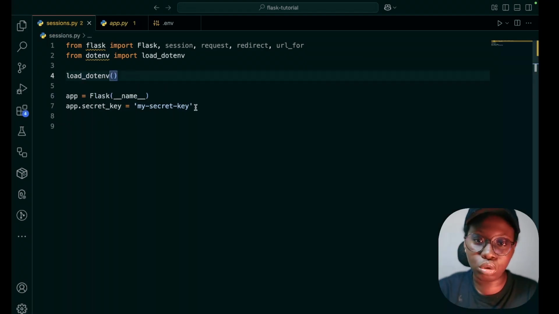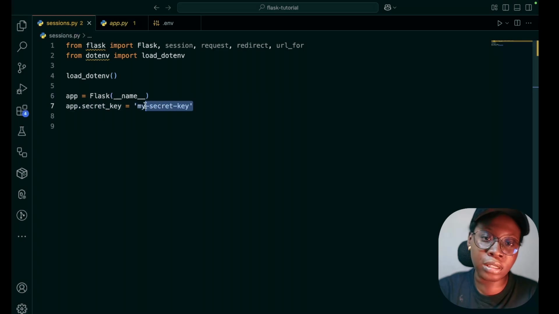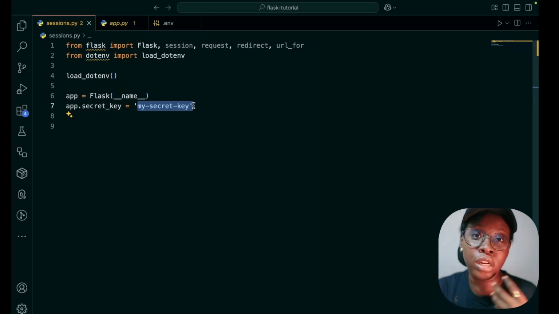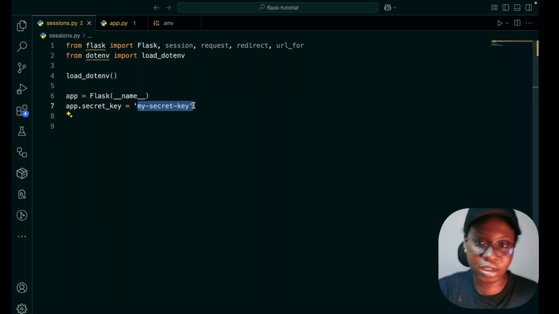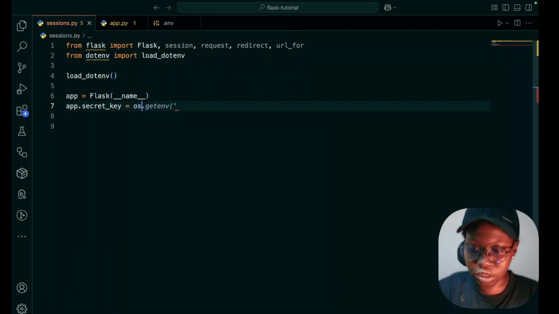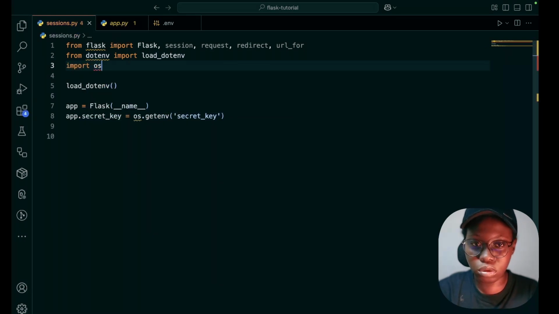What this does is that you can now take this particular key that you have added here, because this is a secret key, and secret keys are not meant to be exposed so that you can avoid cyber attacks. So you take this key and you save it in your .env file. So I will just have to remove that and use os.getenv with the secret key. Then I would have to import os.